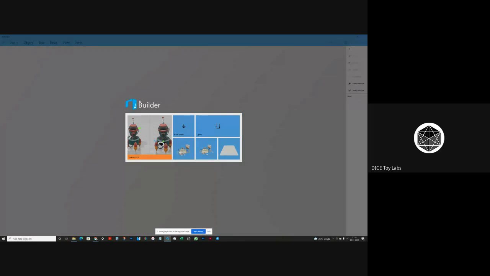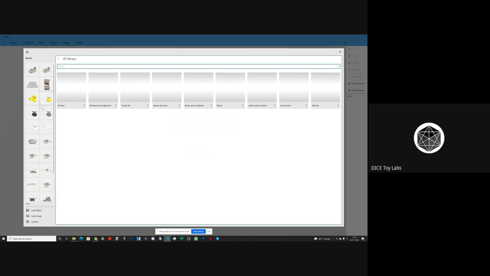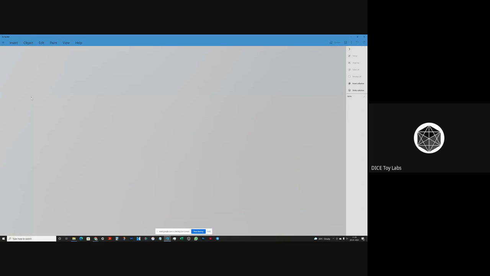So I'll just open one of these models which we have already done. And believe me, I have done millions of models in this. If you actually look at all of these, they are models which I have done, it could be product images for the website and stuff like that. And it's super easy to use.